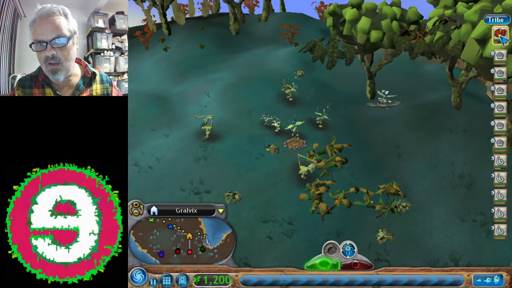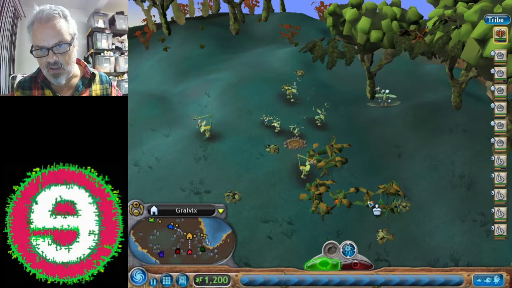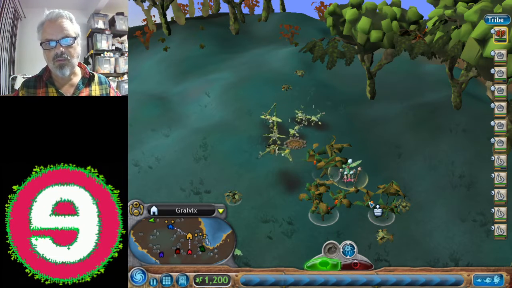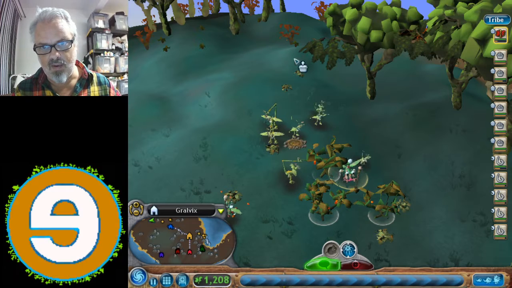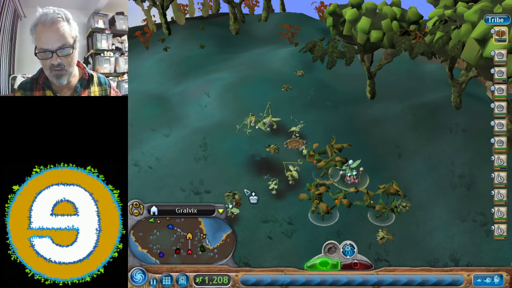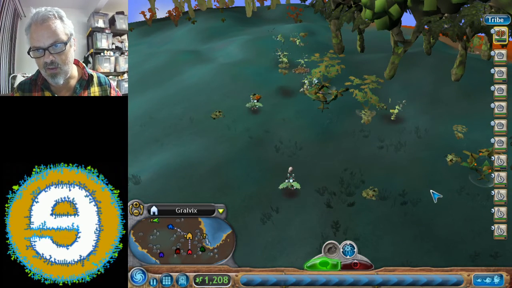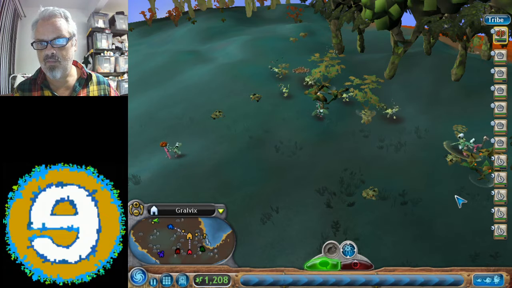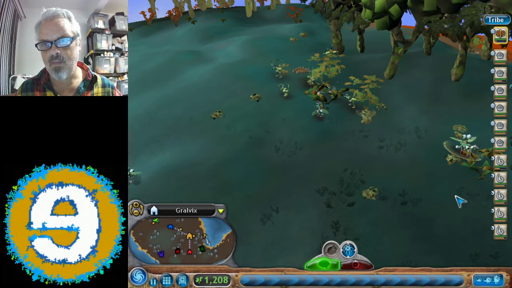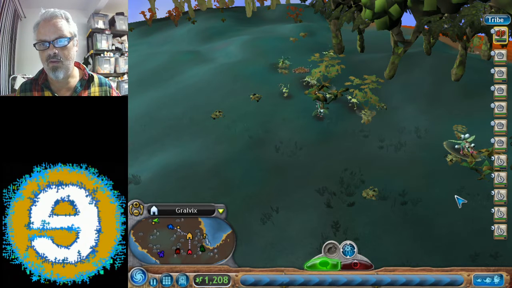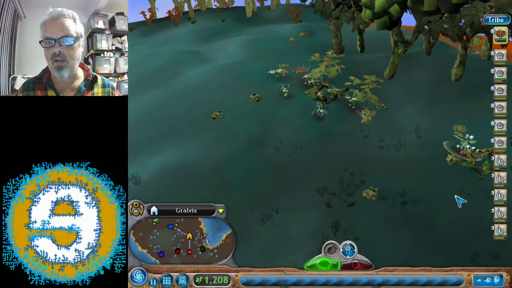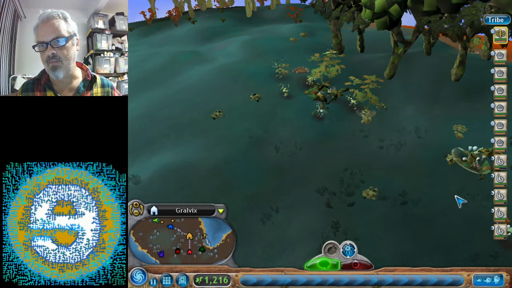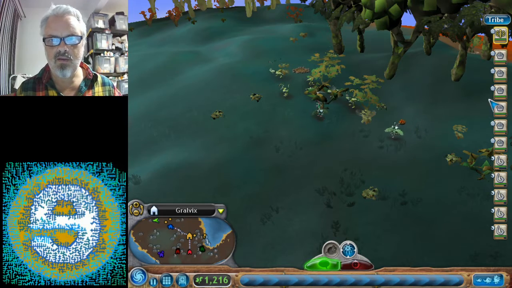Oh, what happened? My chieftain is starving. I better give him something to eat. I left him parked somewhere. Is he going to be able to eat the food that I aimed him at, or is he just stuck there? Try a different one. There he goes. Hopefully he'll stop and eat something while he's picking them, instead of waiting until he carries them all the way back. No, oh yeah, he did. Okay, he's not hungry anymore.